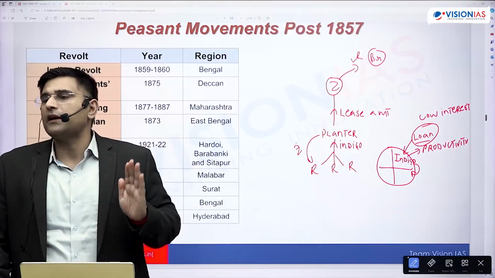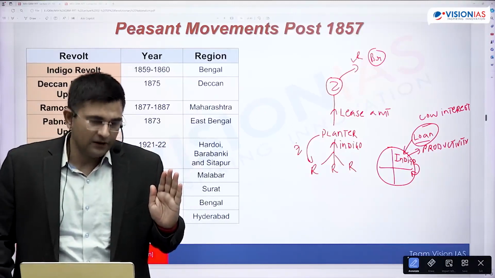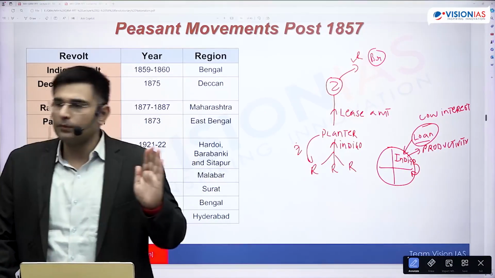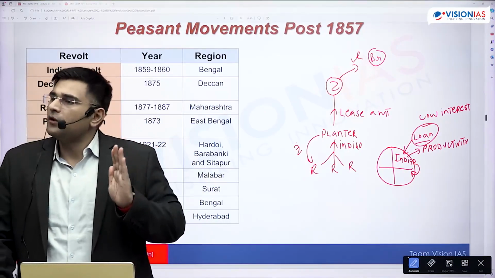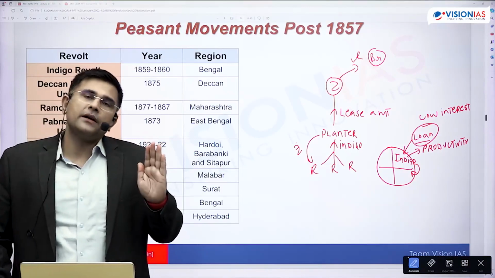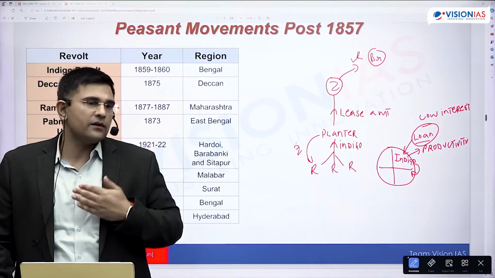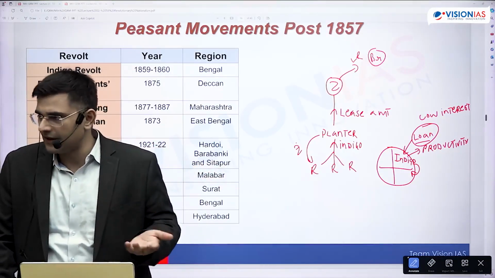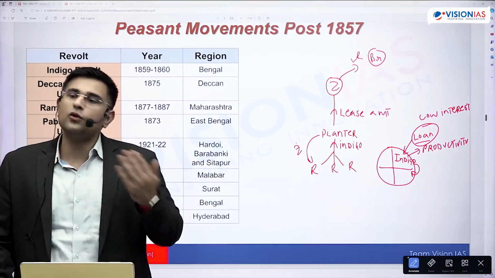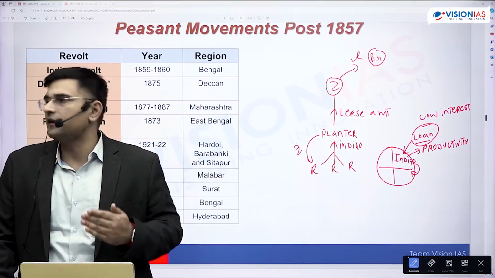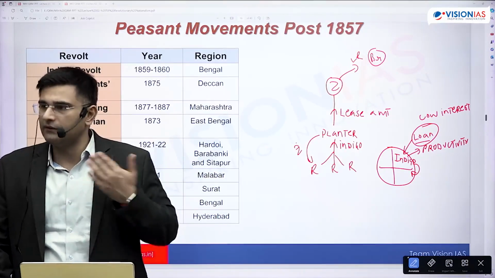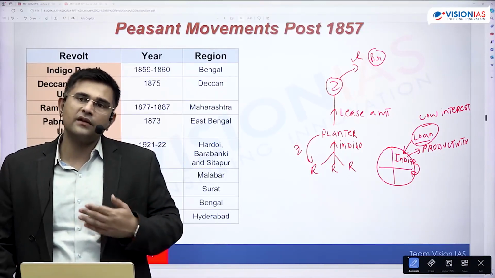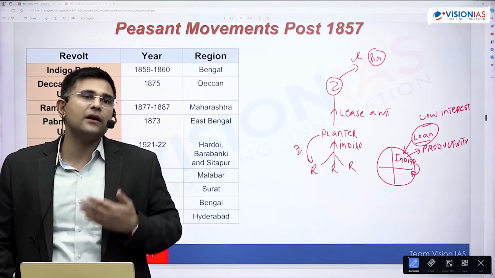Then the ryots began a no rent campaign, right? Because like earlier they were paying rents to the zamindar, now they pay rents to the European planter. Now when they began a no rent campaign, the indigo planter said, since you are not paying rent, get out of my plot, because I have the lease of these lands. Then these people went to the court. So here is the difference. Traditionally the ryots would use violence, but in this particular scenario, instead of using violence, they are using a modern method of fighting court cases.